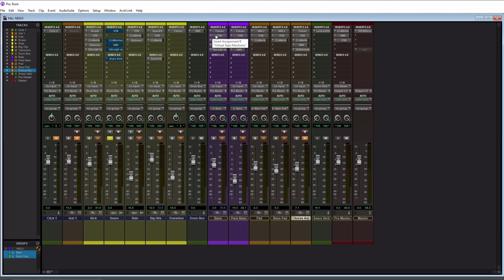Okay? So you may ask, well, why is gain staging important? Well, it's definitely important when you're recording because you want to get a good signal to noise ratio. So that's important. And then when it comes to mixing, the better your actual gain staging is, the better potential you have to get a louder mix and then master. Okay, that is actually very important to getting loud masters. You need to gain stage your mixes properly. Okay, so let's actually get into this here and I will show you how to properly gain stage your sessions.